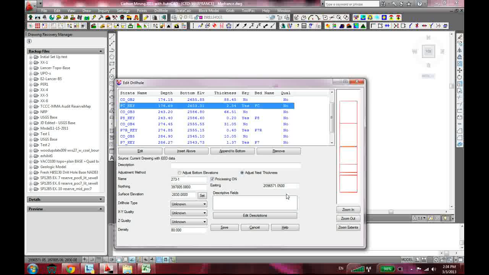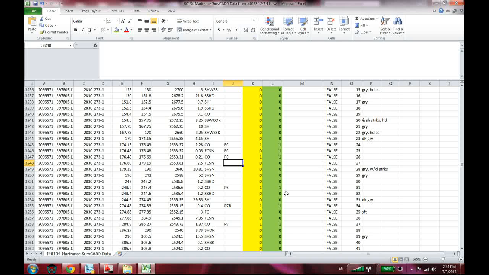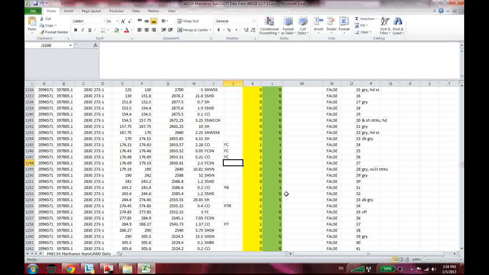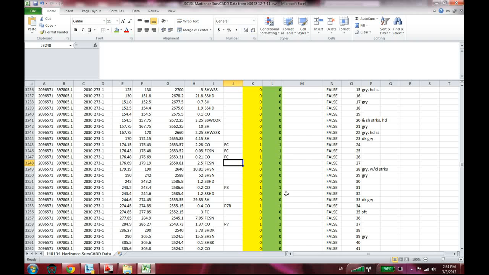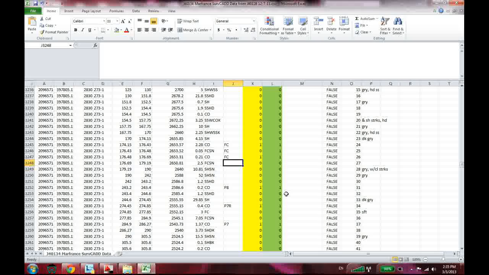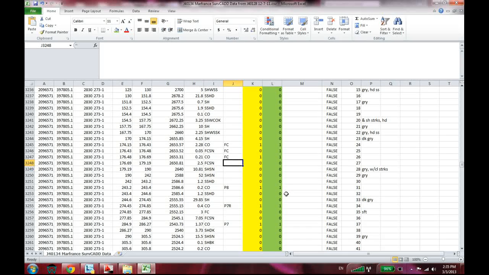Okay, now there are a couple of problems with this approach. One problem: if I had a mine void, I have not ignored those thickness points right now. To do that you have to define some horizon code, or tell my program not to process the borehole when you are doing your model. But other than that, it's a very good and nice database that I have for my modeling. For modeling I don't care if it's a sandstone or shale or whatever above my top. I'm more concerned about the thickness of my coal seam, and you typically put an average density for your interburden and your overburden. So this is a simple and nice way to model your seam.